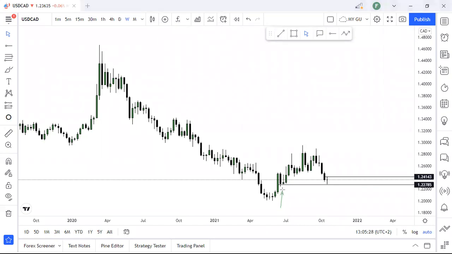this low. As you can see, remember, if someone watched that video, I'm sure they will remember me saying instead of buying it where price was at, we should wait for price to at least reach this low, wait for it to reject, and then we can enter for price to possibly go higher, right?